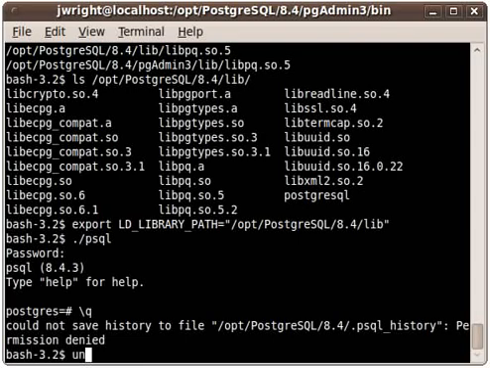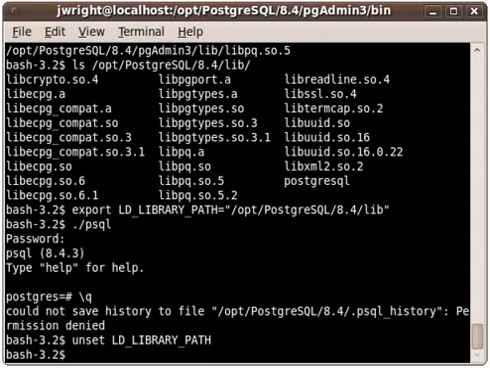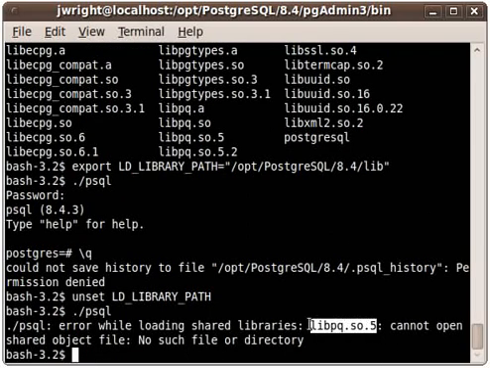Before we move on, I want to unset the LD_LIBRARY_PATH environment variable, because that will cause us problems later on when we go to do our other methods. If you leave that set, you can't be sure whether it's your configuration file changes or the LD_LIBRARY_PATH environment variable setting that's making psql work correctly. And to test that, I'm going to try and run psql, and you see we're back to having the library error again, which is what we want before we go on with the next steps.